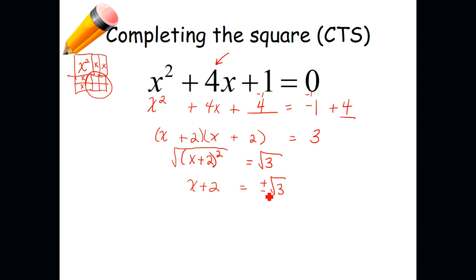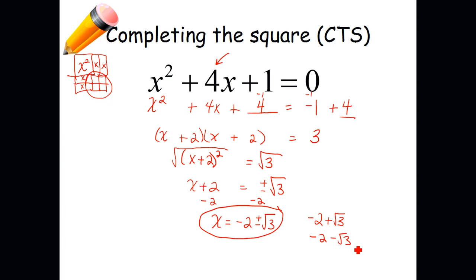But I do need to put a plus or minus in front of it to note that we had two solutions here. And now last but not least, to get the x alone, I'm going to subtract that 2 over, and I have x equals -2 plus or minus the square root of 3. So two separate answers would be -2 plus the square root of 3, which is like -0.3 something, and -2 minus the square root of 3 is my other answer, which is like negative 3 point something in my calculator. Okay? So we end up with these two crazy decimal values, but you can just leave them like this together as one expression. Okay? Let's take a look at that second example there.